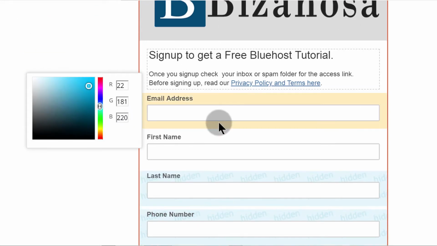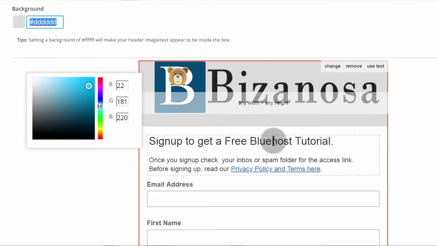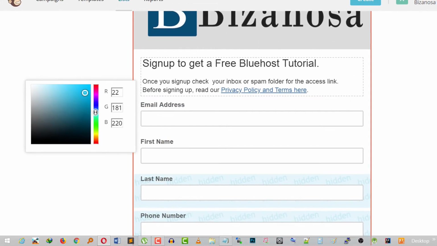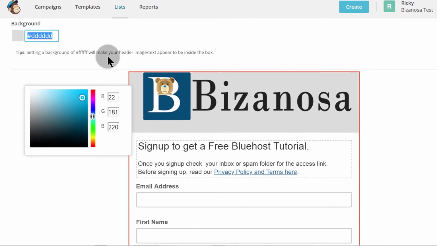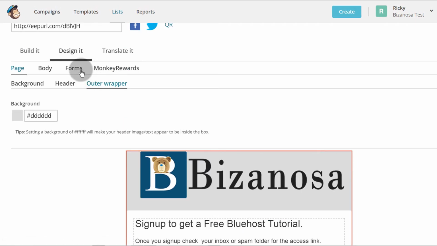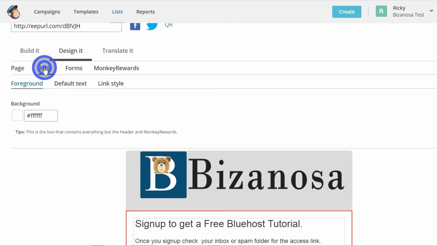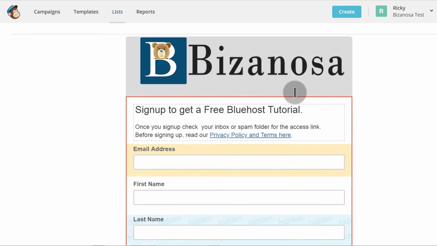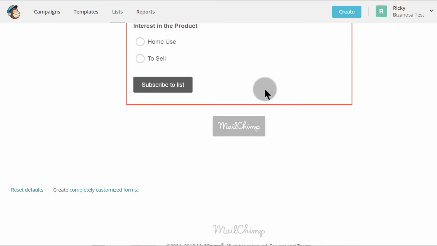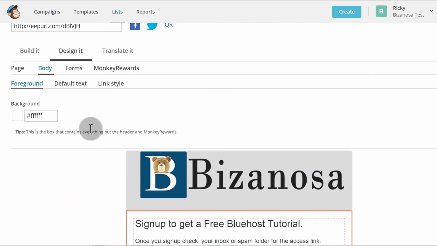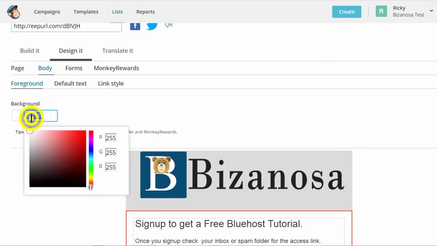Copy. If I want to use the same element on this, let me see which element is going to select this entire form and all its filled elements. So that was body. Which one is body? Okay, yeah. So body is what gives me all this. So let me change the background of body to the same color. Paste.